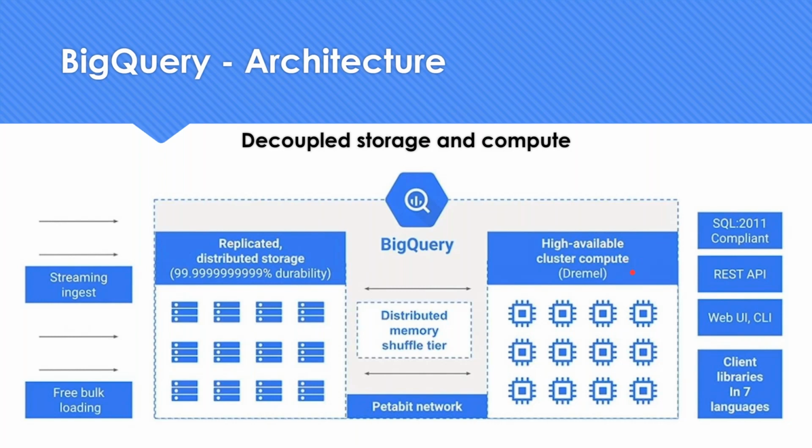There is an internal name which Google calls BigQuery, called Dremel. If you see any YouTube videos from the Googlers, they usually use this word Dremel because that's the internal name. So that's your storage and your compute. They are separated. Now, to communicate between them, you should have a network. Because it's internal, you can have a petabit network, so you will see very, very low latency. It's a petabit network.